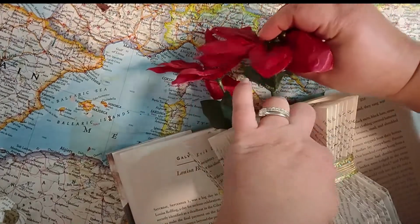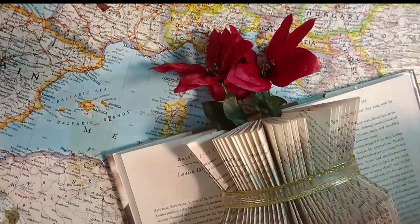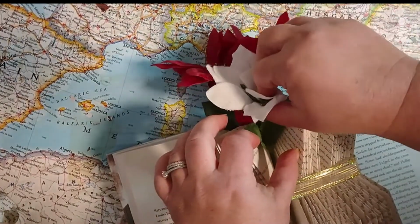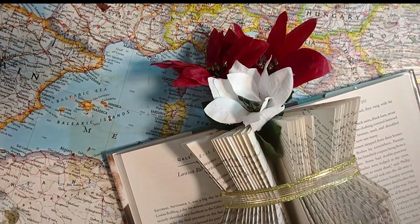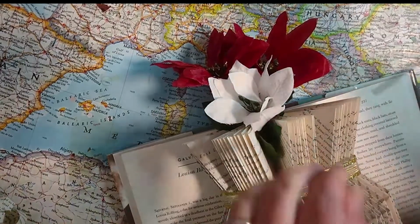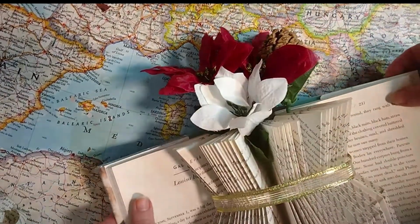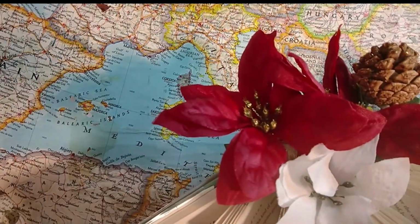You can just put them right between the pages, and you don't really necessarily have to glue if you don't want to. I'm going to do some shorter ones in the front. I have some really fun pine cones here for an accent. So I'm going to go ahead and finish decorating, and I'll show you the finished vase at the end.